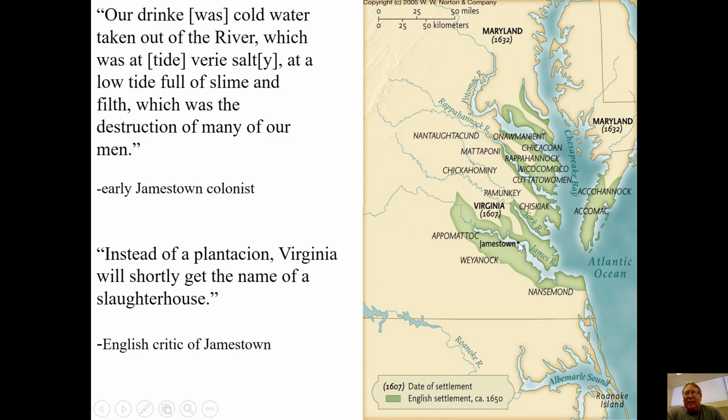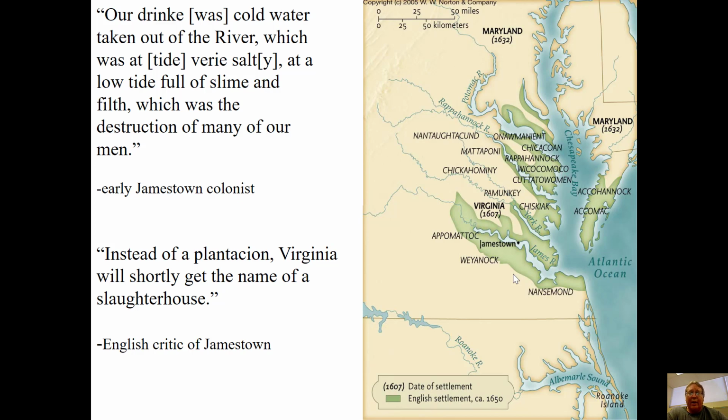Now, the natives don't live in large numbers along this area because the region is just so poor for cultivating food and for game, right? They use it part of the year, but for most of the time they don't live there because there's not a lot of resources for them. But they still control it.